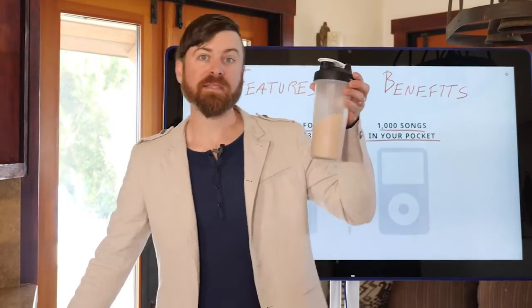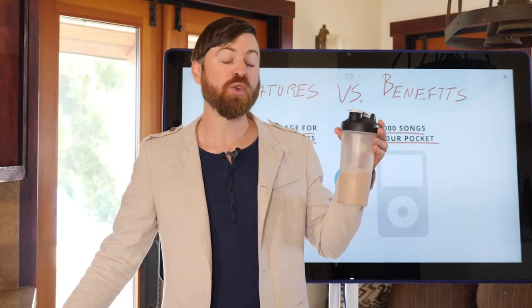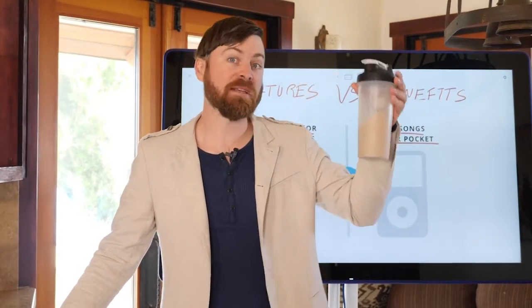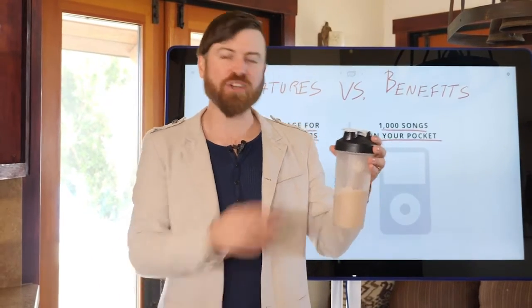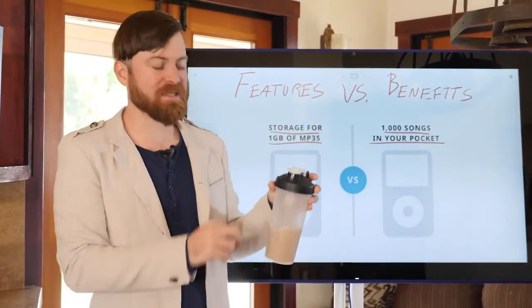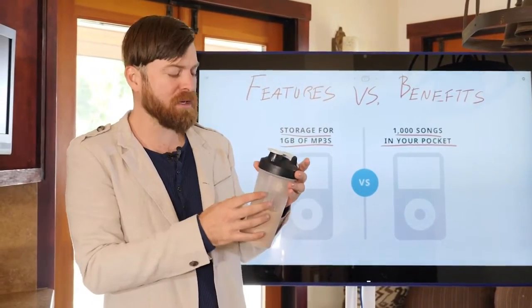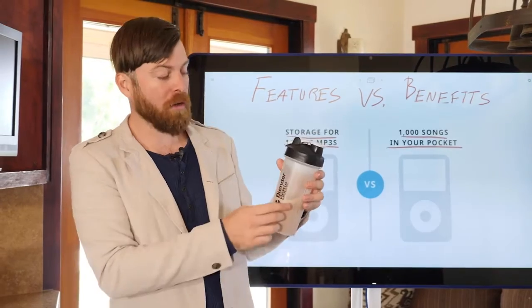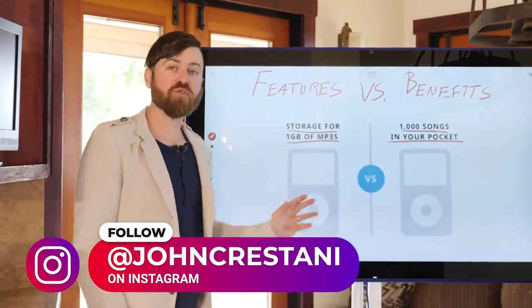Now, a benefit for this would be, easily shake and mix your protein keto shakes. Easily blend your shakes on the go. It's not like an actual property. The warehouse isn't going to say, this easily blends shakes. The warehouse that sells this, the company, is just going to say it's a plastic bottle with a logo. That's it. So features don't really sell. Features just describe a product.